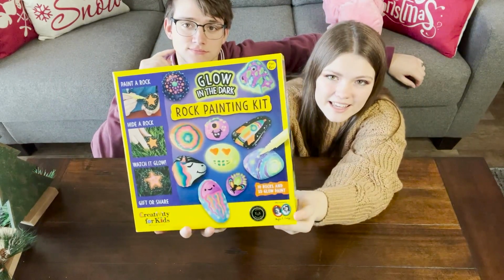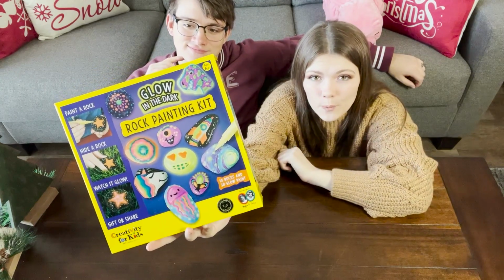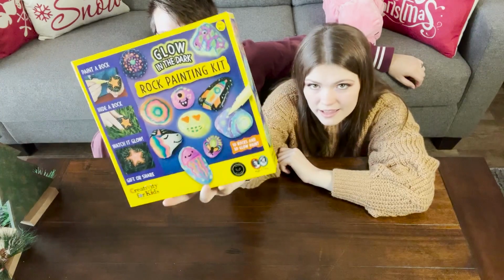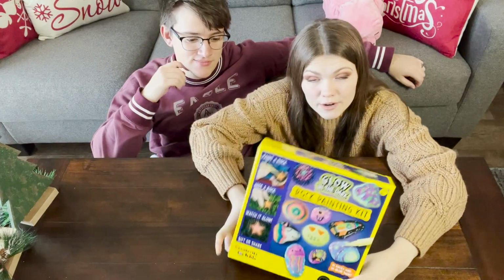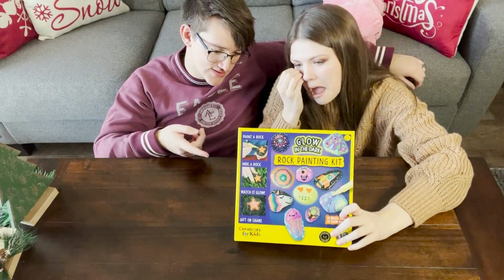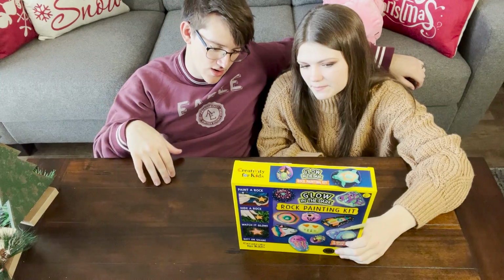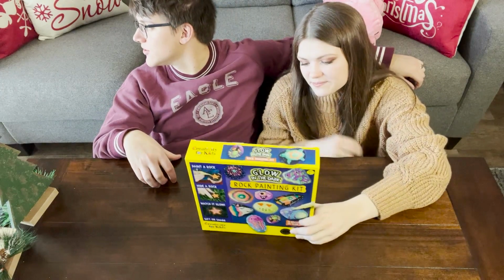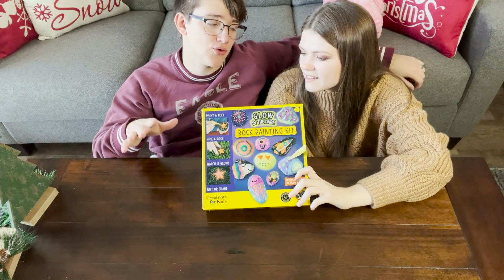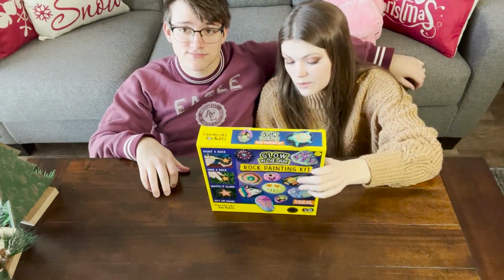So this is a DIY rock painting kit. And yes, I'm very well aware that you can literally go outside and find a rock and just use paint to paint it. But this is the better of the options that we saw. Literally, not kidding. To be fair, the ones in this kit look like nice, smooth, easily paintable rocks. Hopefully. We could find rocks if we went wandering, but I don't know how many smooth rocks we could find. Yeah, the box is heavy because it's full of rocks.